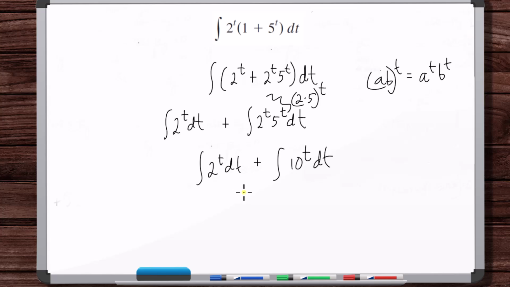All right? Now, we can consult the table for the integral of exponentials, but since we know that the derivative of 2 to the t is 2 to the t natural log of 2, then the integral's going to be 2 to the t over natural log of 2. Because now let's take this derivative. This derivative is 2 to the t natural log of 2, but then you divide out the natural log of 2, you're left with just 2 to the t. Same thing here. Now, this is your capital F of t. Just put plus c at the end.